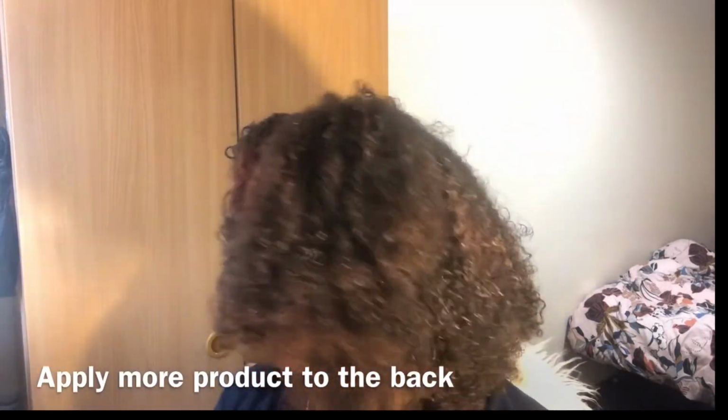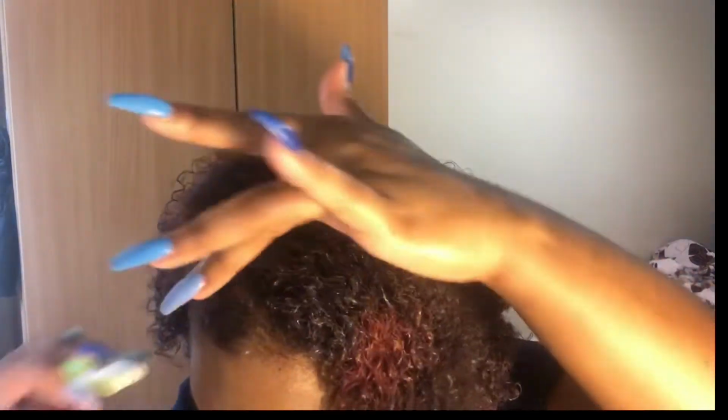You can quickly do a hairstyle like this and leave this like this. Then section off here, just twist it. Just twist it like this. You get your bobby pin and you choke it in there. Look cute. And then you have this side sleek.